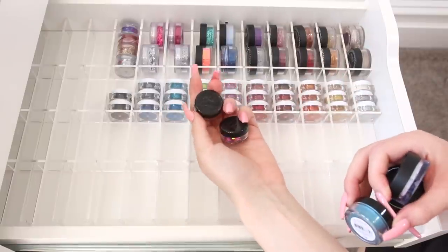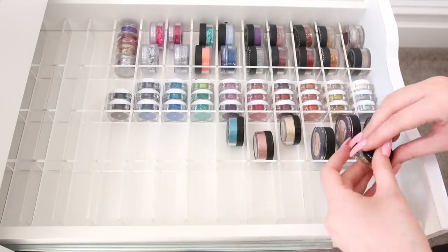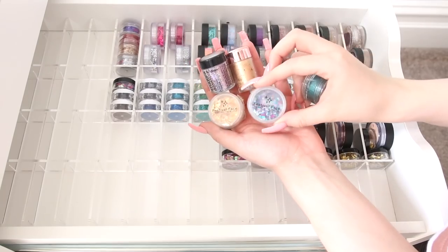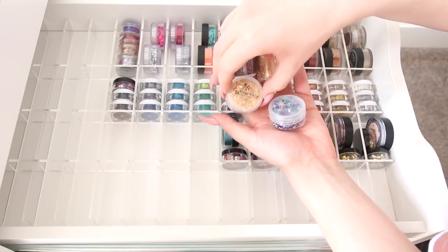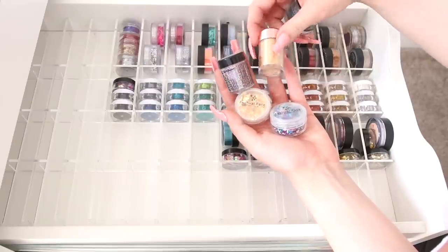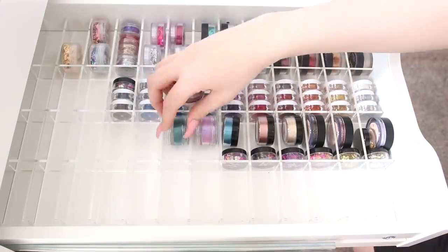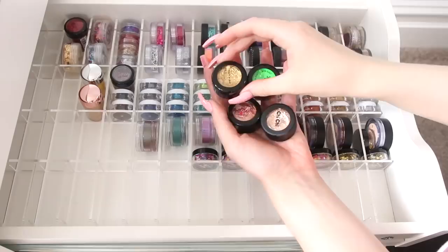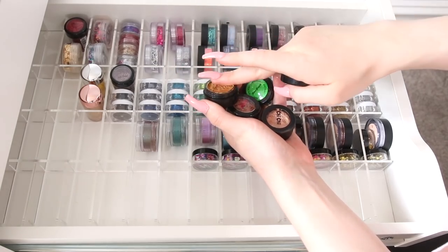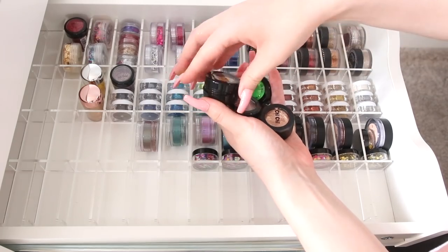as some really fun, like chunky glitters from Meraki Cosmetics. I have some more really fun chunky glitters from Festival Face, as well as some gold pieces. I have some glitters from Stargazer, some shimmer pigments from ColourPop, as well as MAC. I have here some metallic shadows. These are really pretty. So I have some from Mecha Max, Astralis, and Chi Chi.